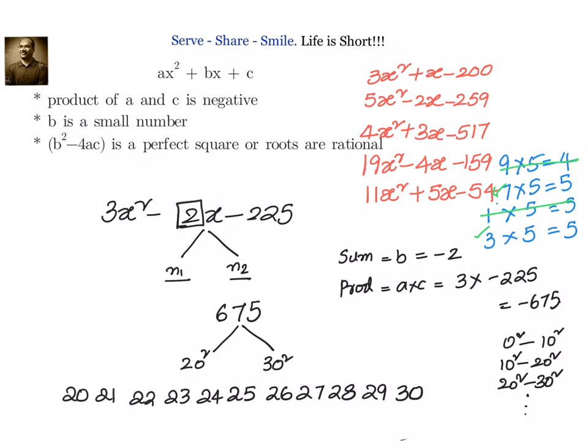You can check them. You will understand that the numbers are 25 and 27 because when we multiply them we get 675 and also the difference between them is 2.